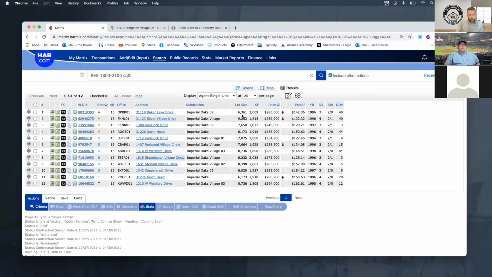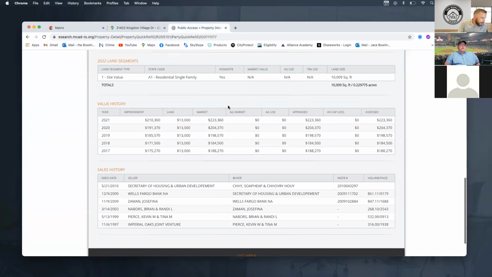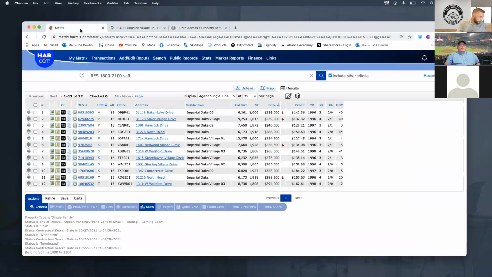But the one thing here that I can already tell you from just looking at the appraisal district is out of this section here that we've cut out of the map, there's only one other property that has as big of a lot size as hers, or his. I'm not sure who the seller is, but if you look here, we're at 10,009 square foot. So out of the 12 we've got, she's got a better property as far as size, more than 11 of the other properties. So that's a big plus for her. She is on a corner lot. Not everybody likes corner lots, but the size is going to help her out big time.